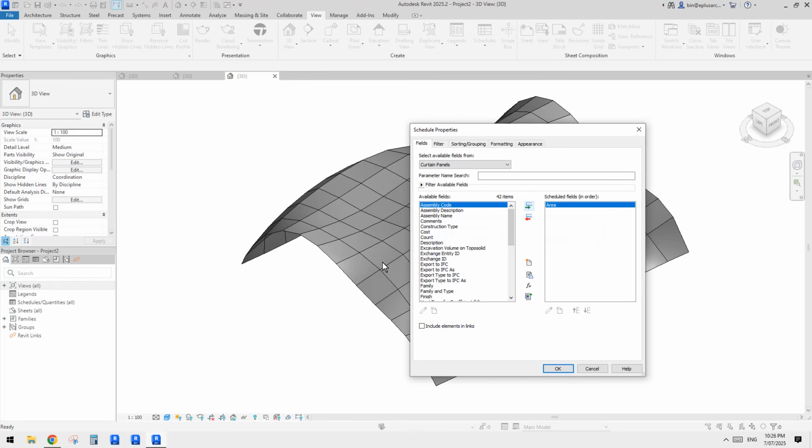So this is area, it will give us the area of each individual panel, and this is a little bit tricky. The tricky part is that here we also need family or type. I think family should be fine, because we want to calculate how many.